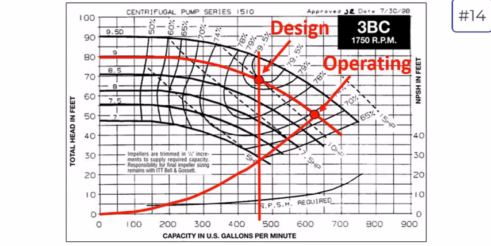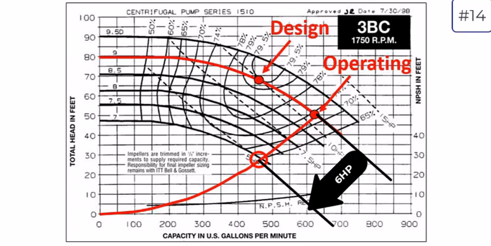So we don't just read the brake horsepower lines between the operating and the design point. We try to speculate if we added a variable frequency drive or VFD, or maybe if we trimmed the impeller, or perhaps if we got a new pump, what would the brake horsepower savings be from this operating point, meeting our GPM, but at the pressure point associated with our known system curve. We can see from the lines of brake horsepower, we have the potential to save maybe from 11 horsepower going down to closer to 5 horsepower. So here we would expect somewhere around 6 horsepower savings for this set of conditions.